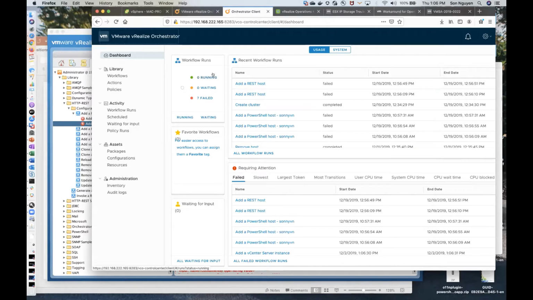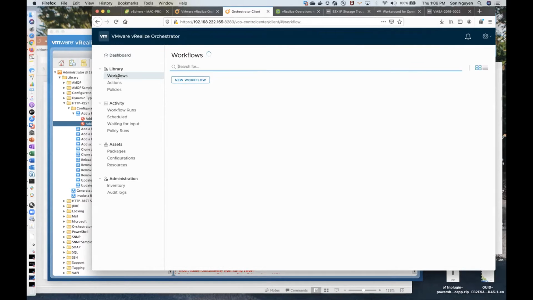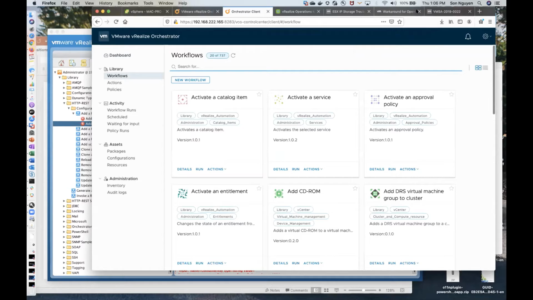So let's see. The HTML5 version has just been recently made available, and I have to say, it is pretty beautiful. It's a catalog-like environment, very similar to what you see with VRA and all of the other web-based service offerings. Okay, so it's great.